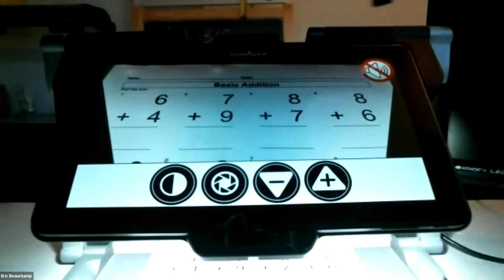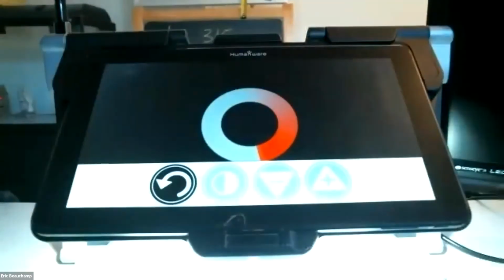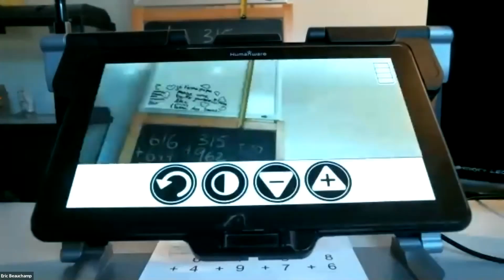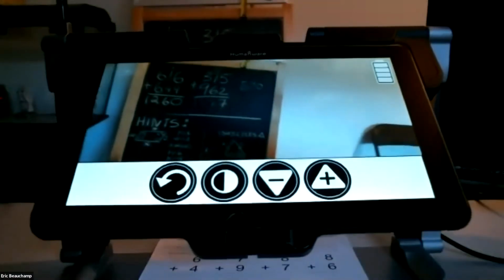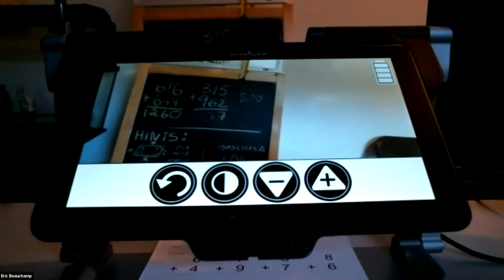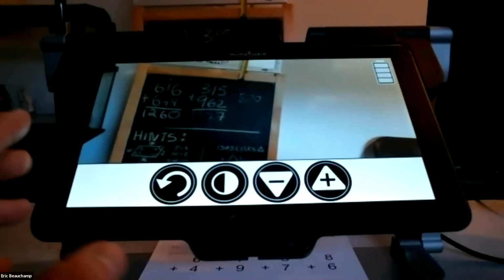And you could put that on the right or left hand side of the stand. And once that's on, just press the distance button, and that's the second button from the left on the button banner, and it's going to connect automatically to your distance camera. So I have here an example of a blackboard, which I put some math equations on. And again in the button banner, you have 4 buttons.